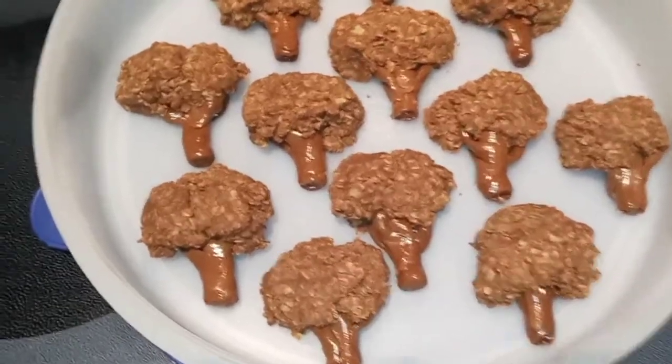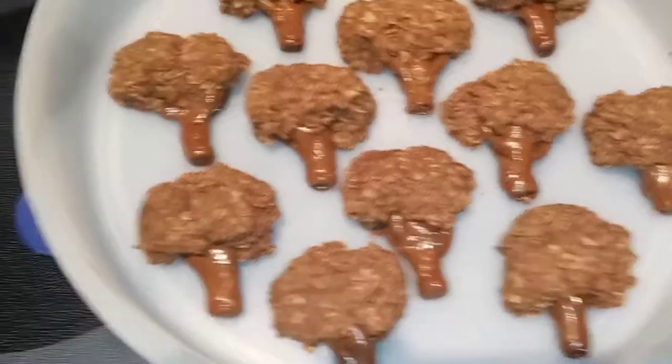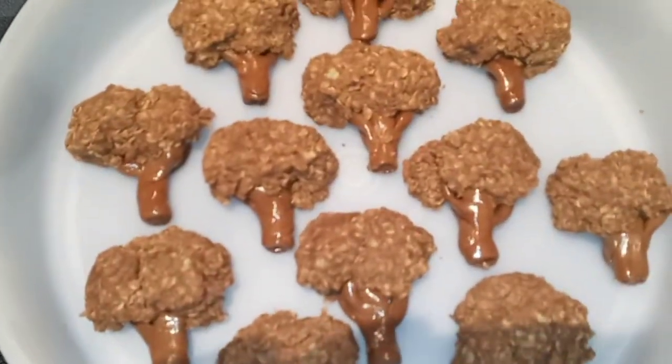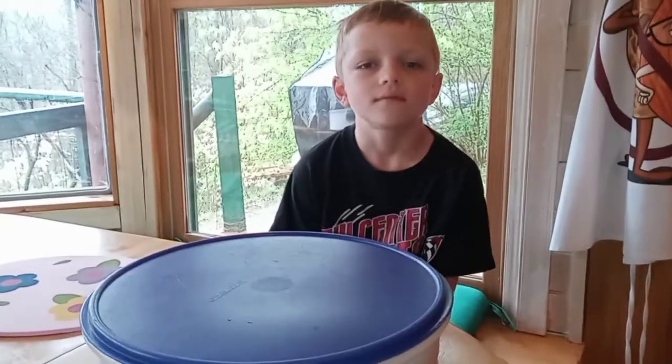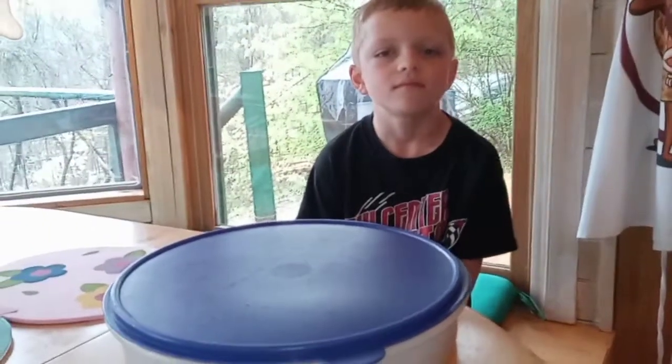Alright, these have been drying for about 1.5 hours, so they're all set up. So we're going to see what Taste Tester thinks. See if I can trick him. Hey, Taste Tester! Hi. Hey, everyone. I didn't tell Taste Tester what's in here yet, this healthy keto dessert I made.